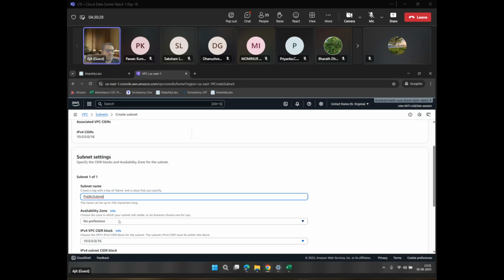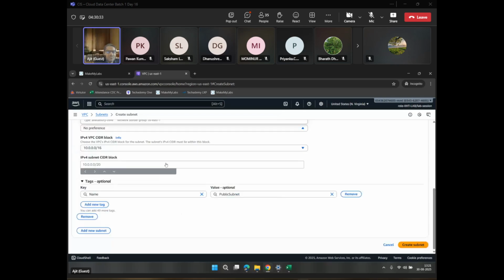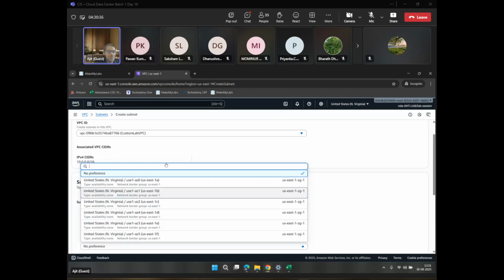And now I can see the availability zone in which we can create this subnet. In this AWS console, I can only see one region, that is North Virginia. And in that region, I have three different availability zones. So I can see there is US East 1A. Then there is another availability zone called US East 1B. And then there is a third option, 1C.